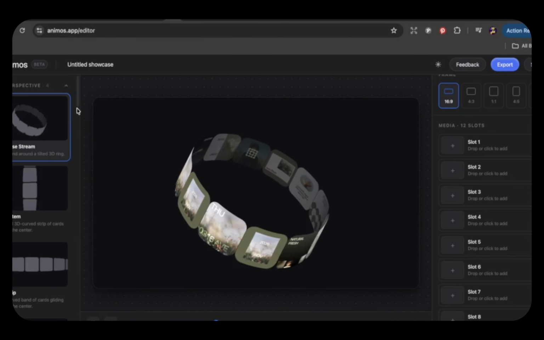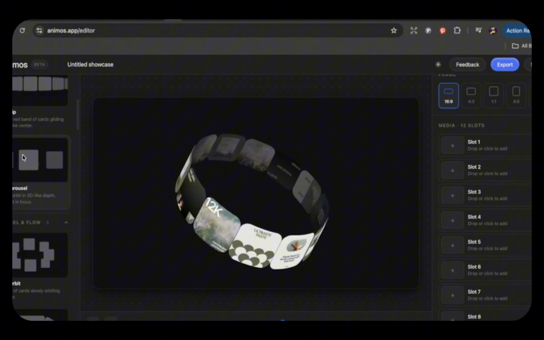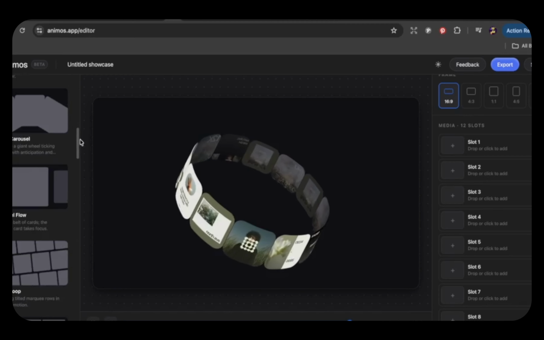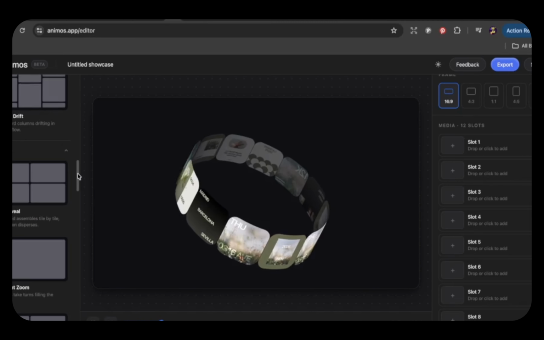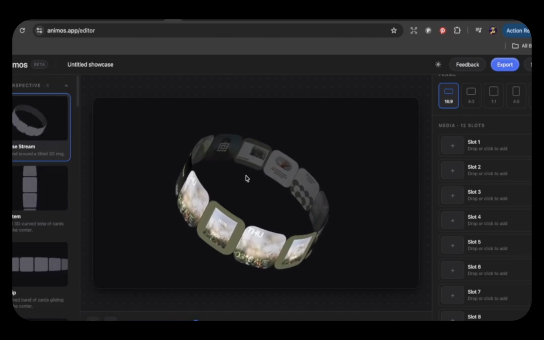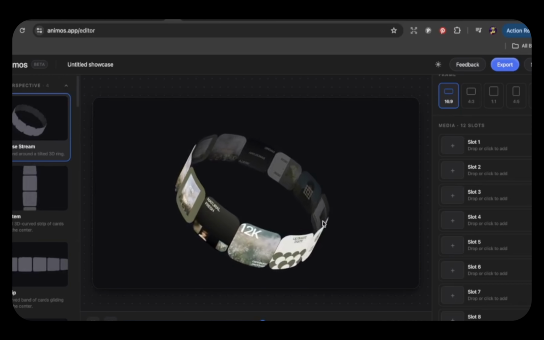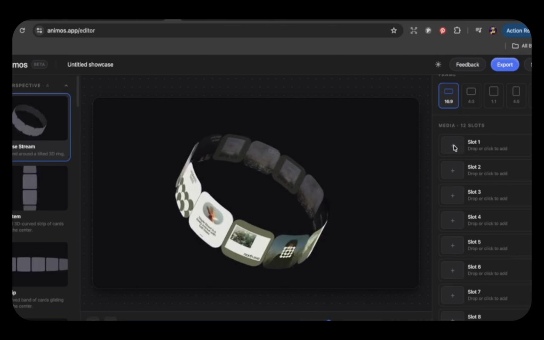The tool also provides a variety of animation styles, each offering a different visual effect. We'll go through every one of them in this short tutorial, so you can choose the style that best fits your own content. Before we begin exploring the animations, let's upload some images so the interface displays everything properly.